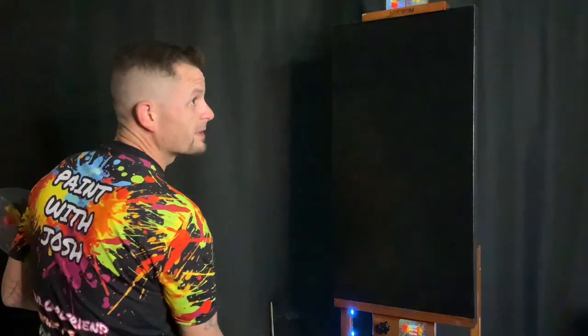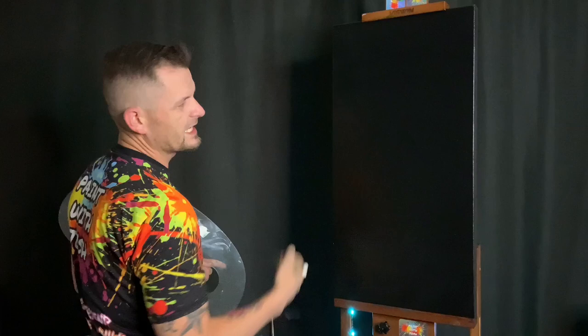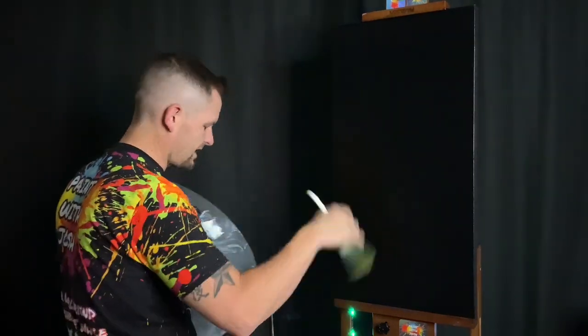And then always dab it on a paper towel. Got to dab it on a paper towel. Otherwise, you risk taking any liquid clear or any odorless mineral spirits and putting it up here on the canvas. Oh, it's going to be bad.